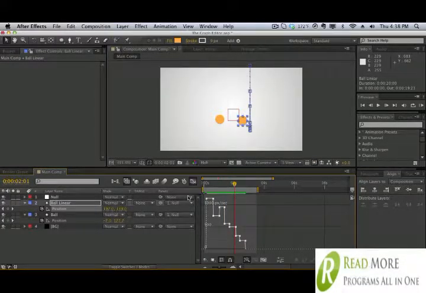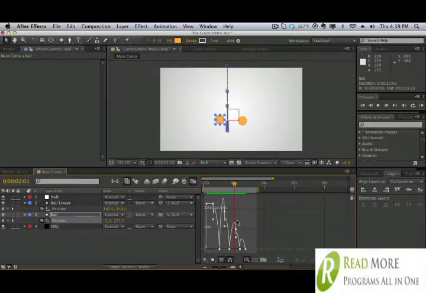So before we tweak anything out, let's go ahead and take a look at the more realistic ball here. So notice this graph here, and when I switch to the more realistic ball, you can see it looks more like a ball simulation here. So we start up here, it's going to fall down, and then as it gets closer to the ground, it's going to fall even faster. We have a very exponential growth here, or I guess decline. And then it's going to hit the ground, and then it's going to slowly bounce up. And as it reaches the top, it's going to kind of slope off here. As you can see, it's not really a straight line. Let me just zoom in here.